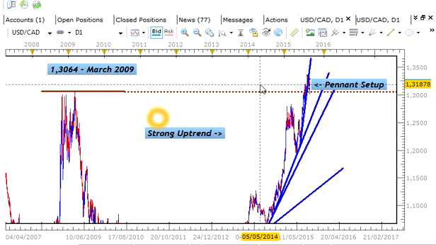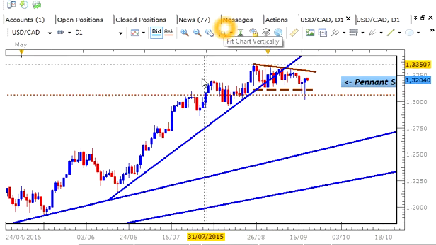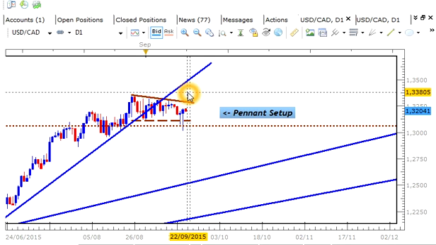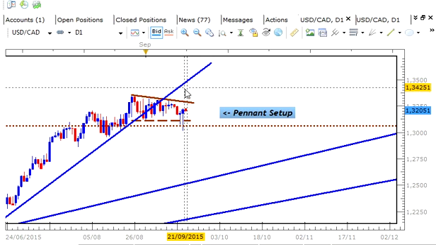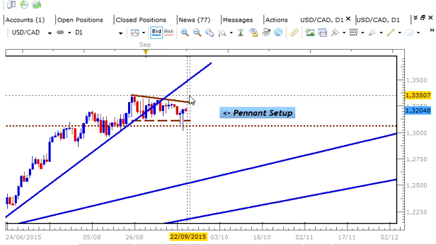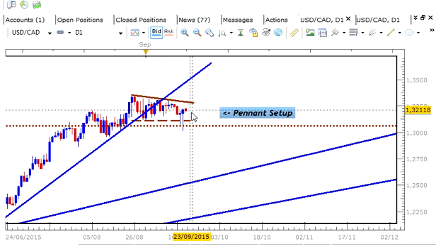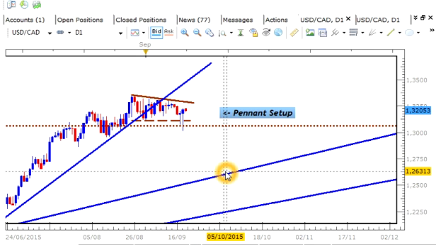So over the next couple of days, once this pennant is completed, the market will either break the support point here, or break the resistance. In breaking the resistance, the market has to give a strong signal. This will give us the added confidence that the market is in fact going to be headed higher, as opposed to giving us a weak signal that ultimately leads to a sharp bearish U-turn that takes out our stop loss and heads towards one of these outer uptrend lines.